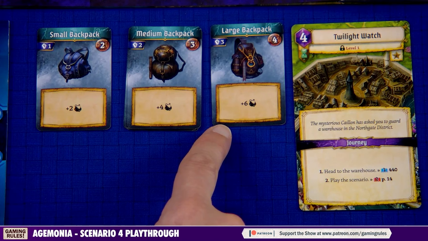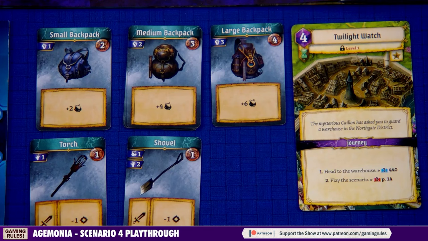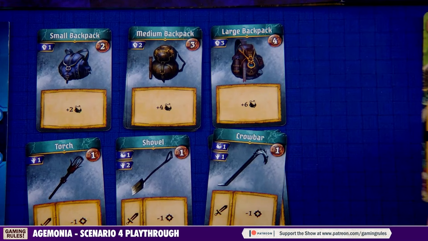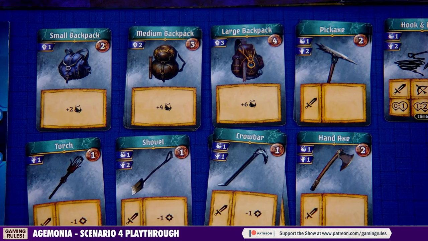We can buy them. Also, we can buy from Liana's shop some tools and equipment. We can buy a torch, a shovel, and a crowbar. The torch is there, 5, and the crowbar is item card 7, right? We've already got a torch and a shovel, but we can buy more. You can never have too many shovels. That is true. Also, from her, we can buy a pickaxe, a hand axe, and a hook and rope. So they are all of the items that we can buy from here.